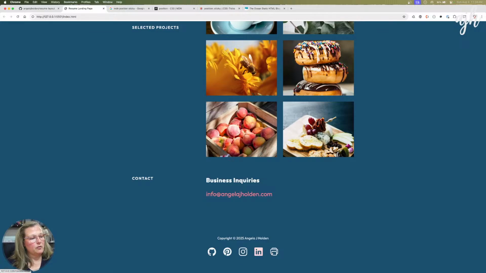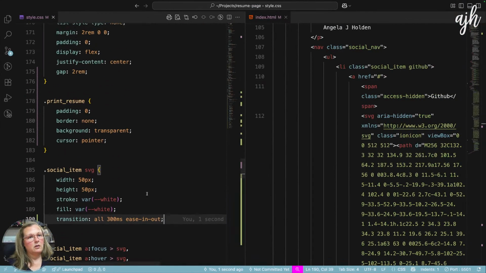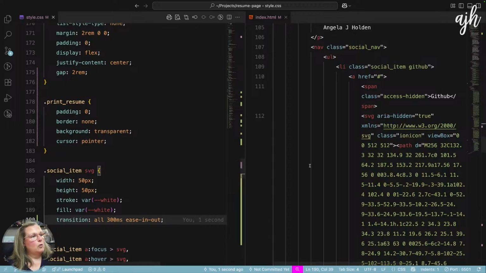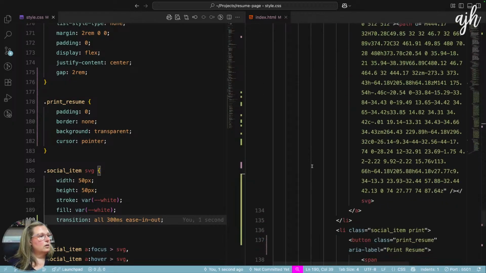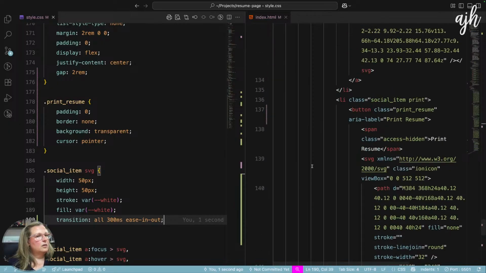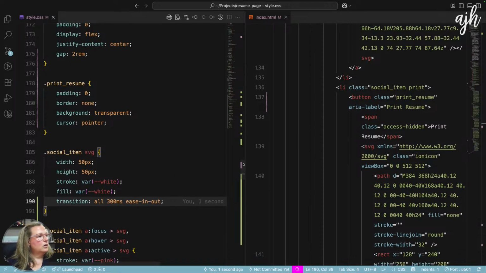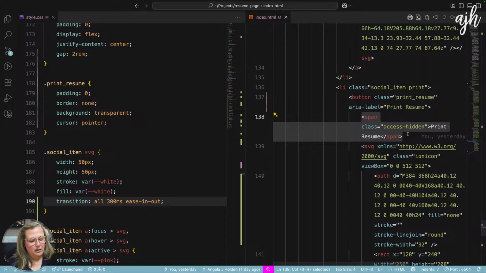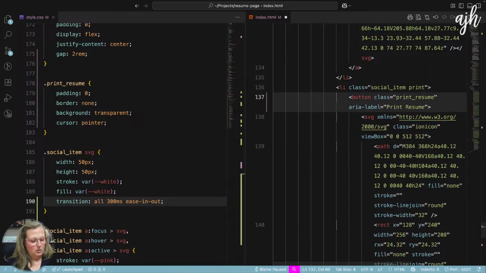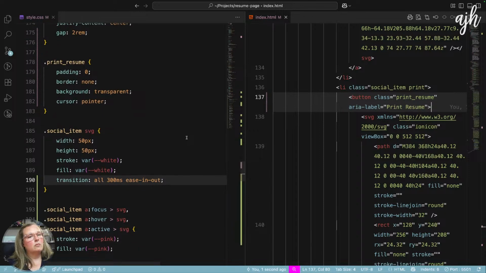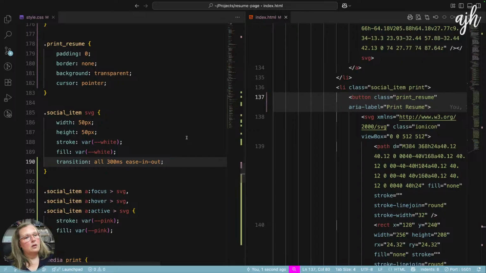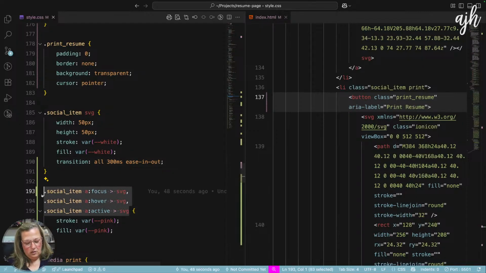And then let's do the same thing for our button, our print button. So here's our button in lieu of the anchor. And we don't need this span because we have an ARIA label. So how much you want to bet we can just do this?